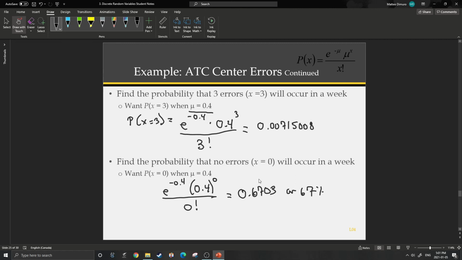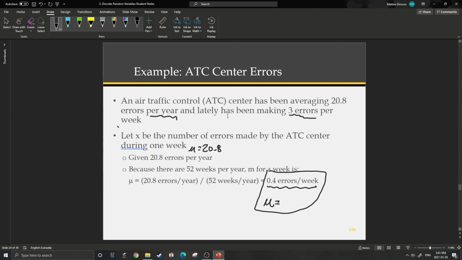So what I guess I'm trying to show you is that these questions aren't horribly difficult, right? You're plugging into this weird looking formula and you're going to do it on your calculator. The tricky part is realizing when you have a Poisson distribution. So watch out for an average over time, and that's usually an indication that you have a Poisson distribution, and you're also expecting fairly small numbers as well. In this case, the average wasn't like 900 errors per year. It's a very, very small number.